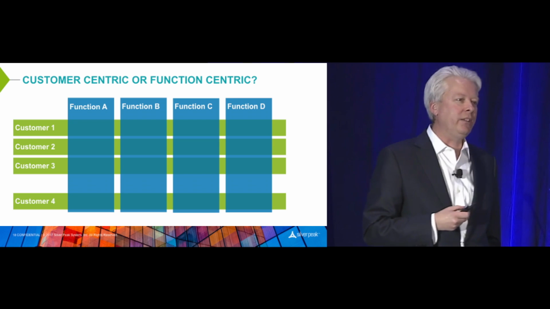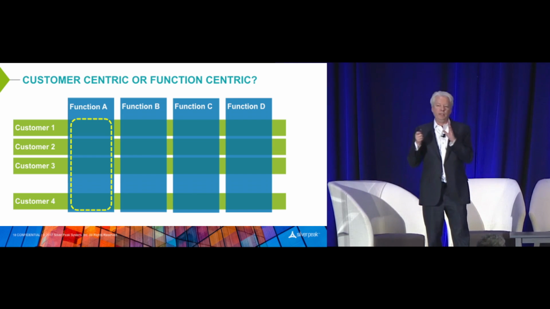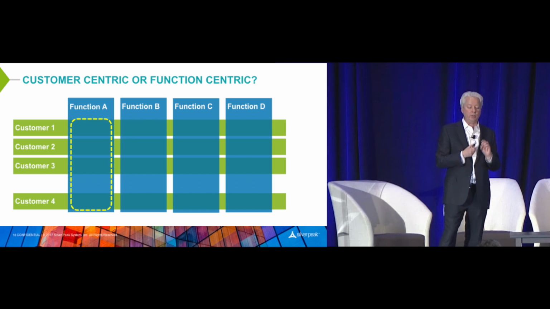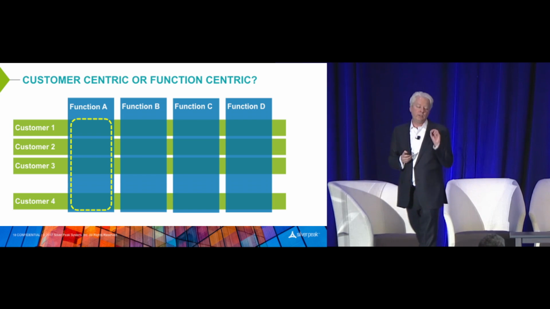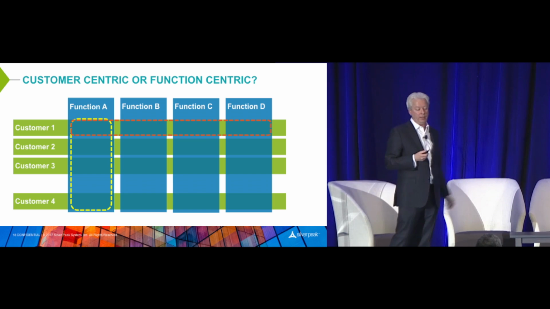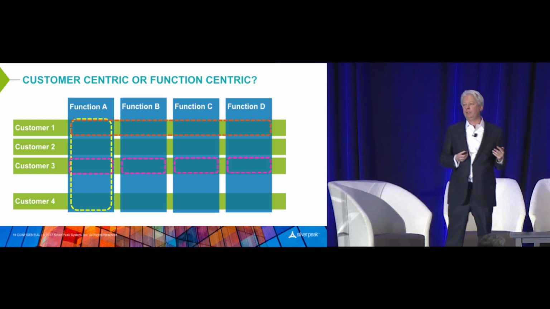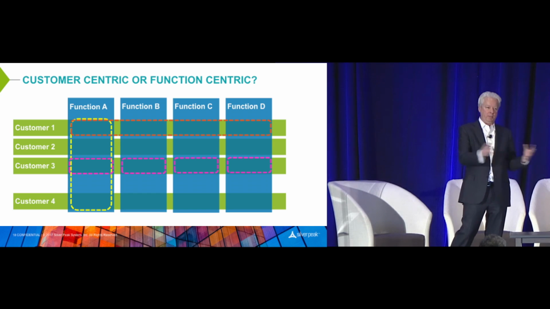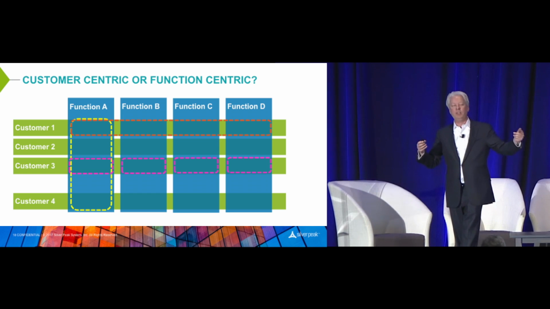SD-WAN is what I call customer network virtualization. Rather than thinking about things from a function point of view, we think about it from a customer's point of view, an individual customer, and what they want to achieve, what's their intent for their network. And instead of virtualizing the function, we're virtualizing their network and giving them a virtual network. What this lets us do is deliver new capabilities to the customer, the ability to have an application-driven network where we're steering traffic and applying forward error correction and other techniques to deliver what they need on a per application basis, edge to edge.